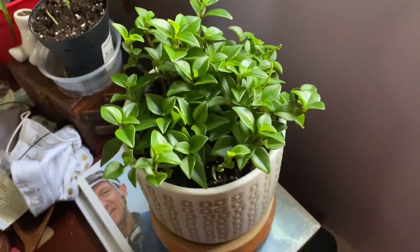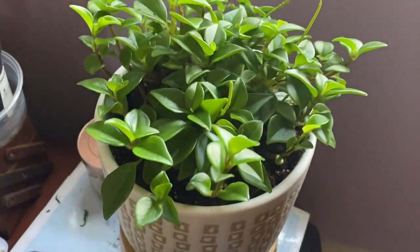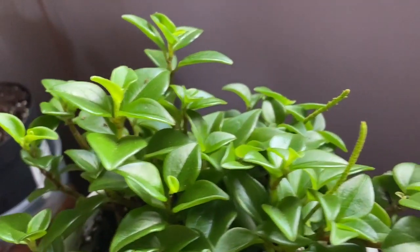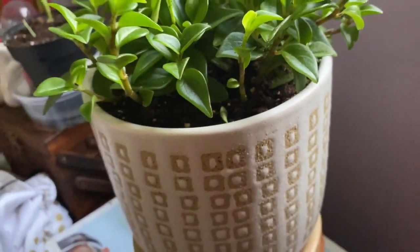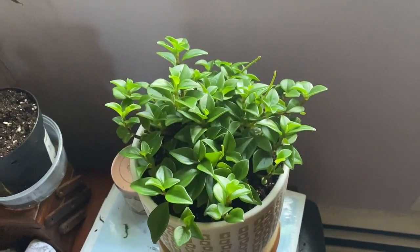Repotted my plants, or all the ones that need to be repotted. My most recent plant that I've gotten is this guy here. The pot is like super duper heavy. I don't know what to name it, but yeah, I really love this plant. My boyfriend's mom gave it to me. She knows that I love plants, and honestly, it was a very incredible and such a thoughtful gift, and I love it. So if you have any name ideas, let me know.